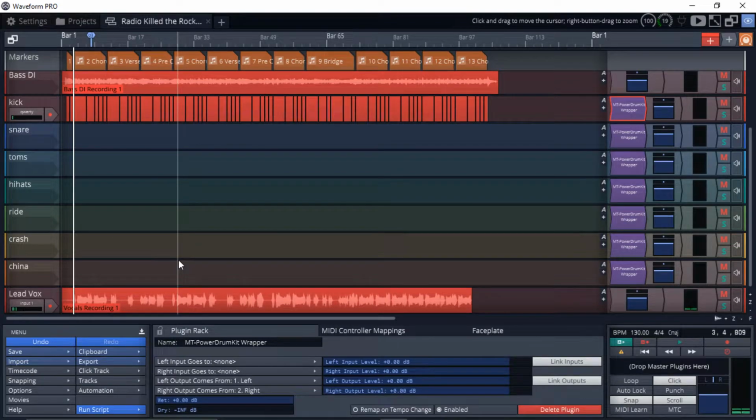All right, so I have the first vocal take here, and typically I'll record like 5 takes just in case I need to switch some parts out, or it's also useful for doubling your vocal.